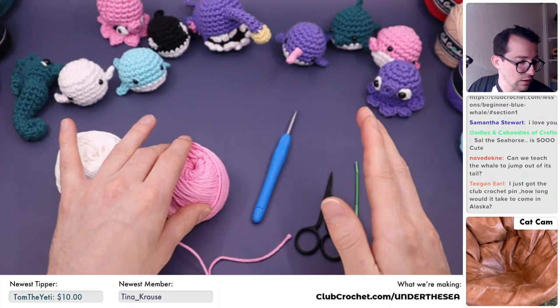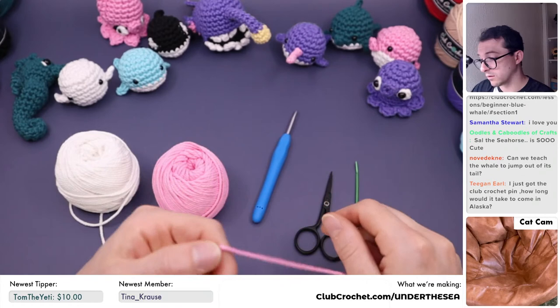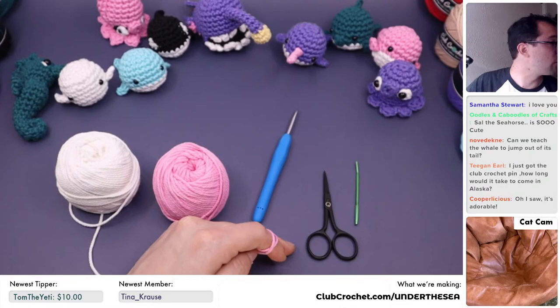Can we teach the whale to jump out of its tail? We can try, but whales are notoriously... These whales notoriously don't listen. Just like you, Jimbo. Yeah, okay. Do you want to say anything else? No? Okay. Jimbo is at my feet and being adorable, but also very distracting.